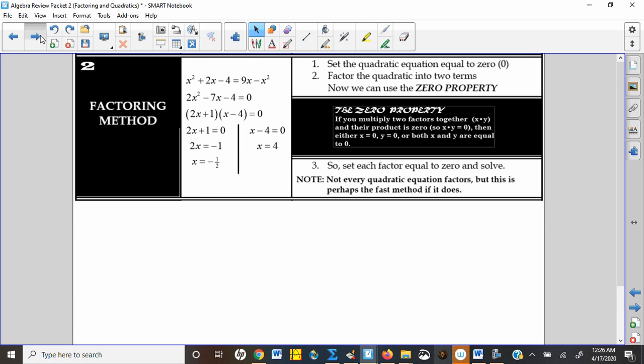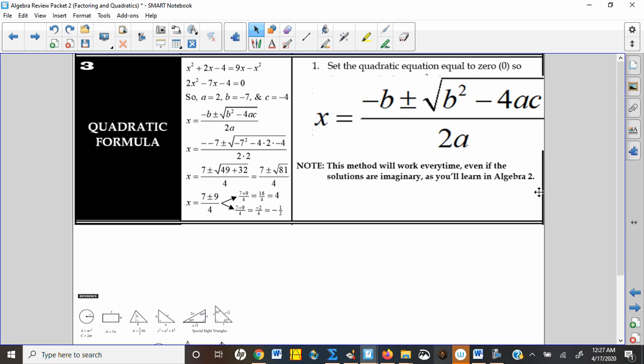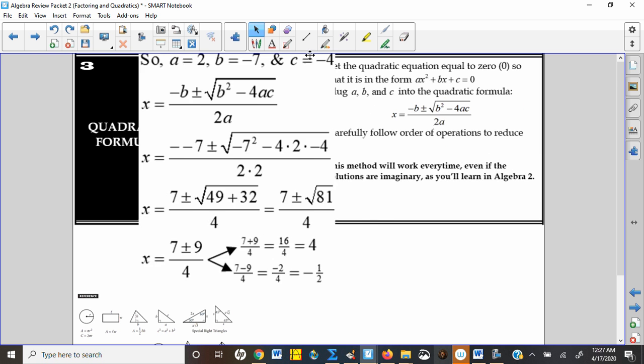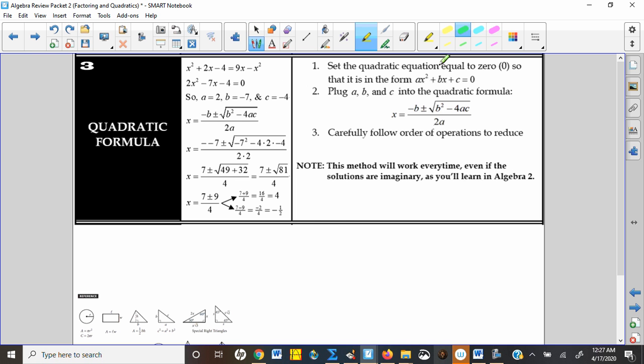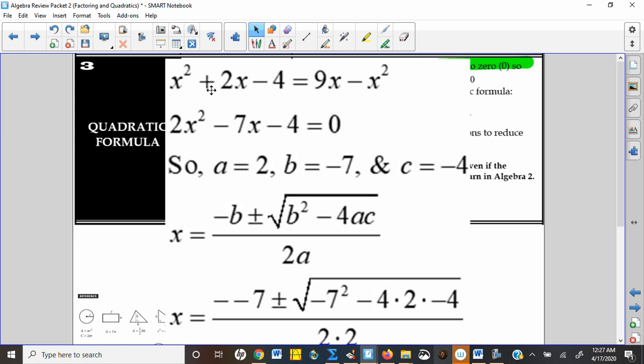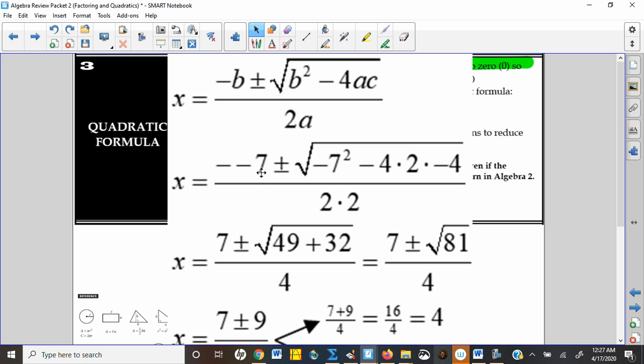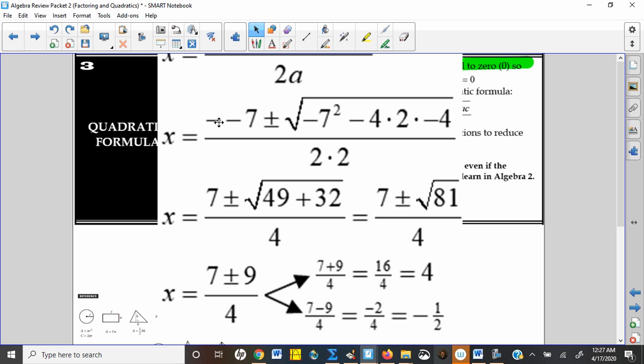So this is where you're really stuck and you can't factor it. What are we going to do? We're going to call upon the good old quadratic formula. So notice that the first thing you do still is set it equal to zero. Once it's set equal to zero, you can determine what the A is, always with the x squared, the B is always with the x. Don't forget the sign, so this is actually negative 7, and the C is negative 4. And then we plug in. So look at how I plug B and A and C in. Follow order of operations. Double negative 7 is 7.